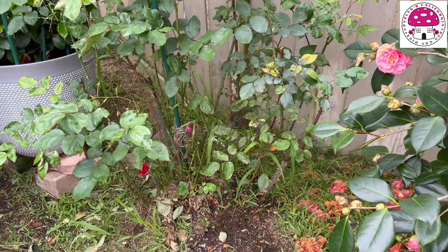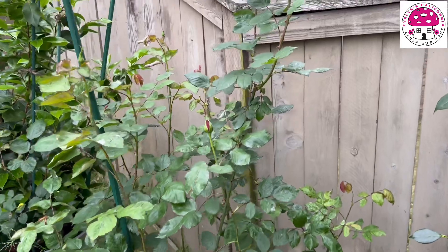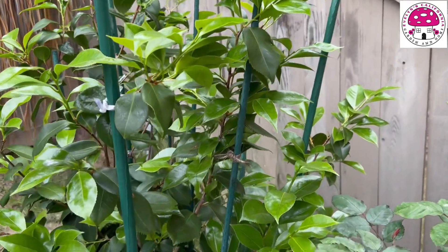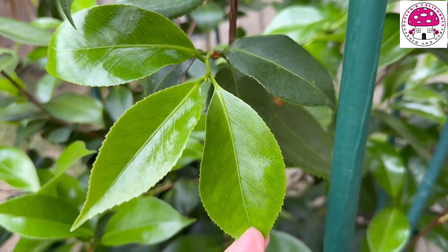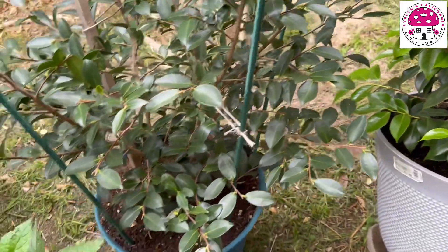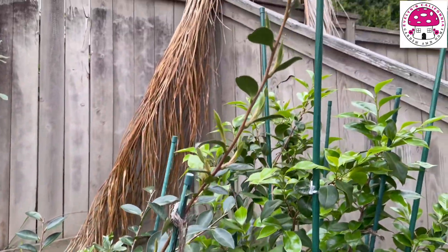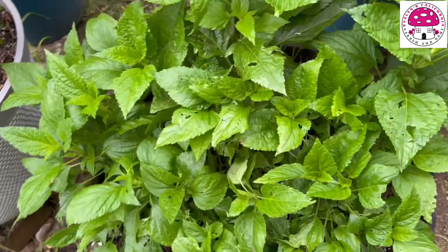That one right there is also a rose that I'm not aware of the variety, since it has also grown since we moved in here. This is my Camellia japonica — it's on its vegetative stage. If you notice, there are a lot of new leaves and branches. This one is also my Camellia — this is Kanjiro Camellia. It's getting taller.